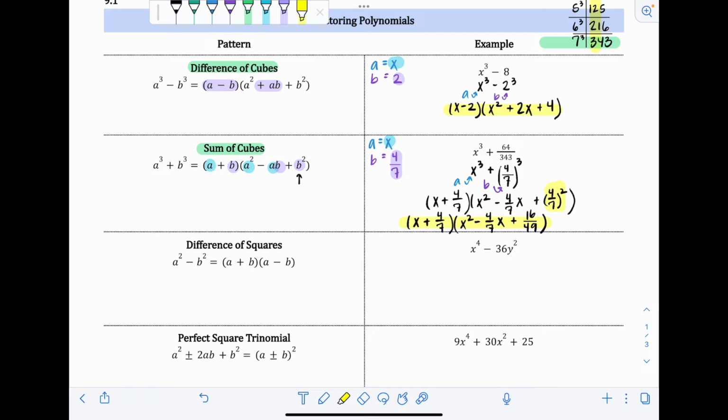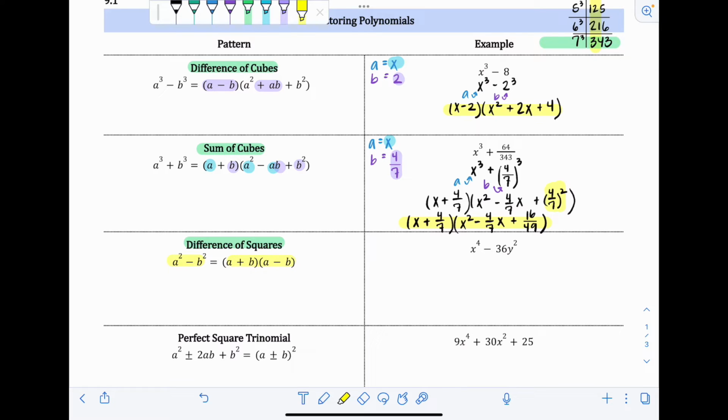Okay, so the next pattern is a pattern you learned in Algebra 1. It's a difference of squares. We're just going to build on it here, so it'll be a little bit more challenging problem than you've probably seen in Algebra 1. So difference of squares, hopefully you remember it. If not, it's no big deal. It's one perfect square minus another. Remember, difference means subtraction. So one perfect square minus another, a squared minus b squared, factors into a plus b times a minus b.